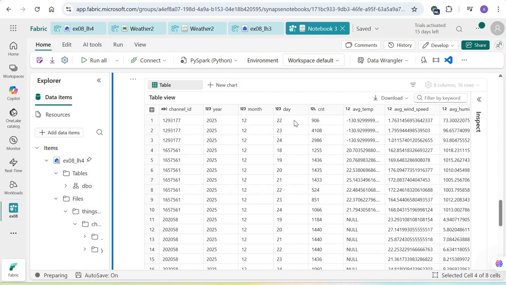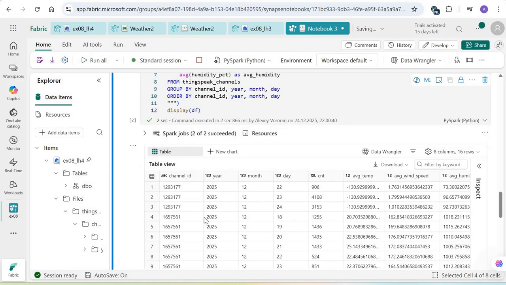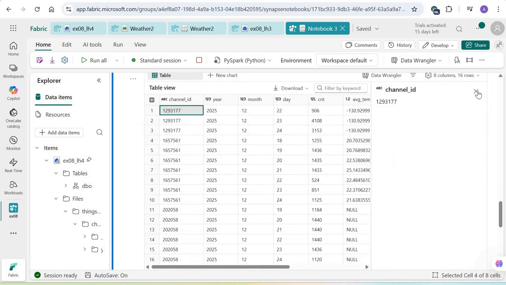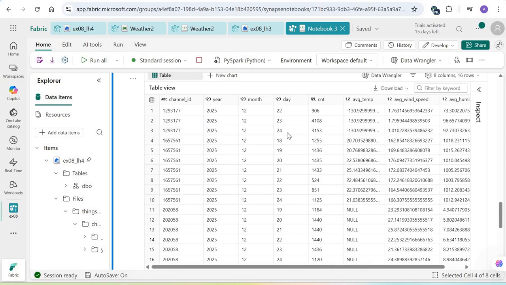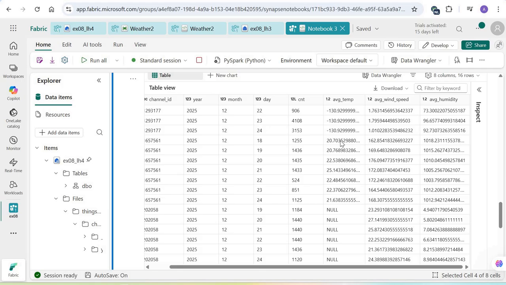Here is the data which was obtained. This is the channel ID. There are 3 days for this channel, and okay, I have mistakenly rerun the query. So again, these are 3 records for the channel, and they belong to 3 days. This is a count of records, and these are average values of 3 fields: temperature, wind speed, and humidity. The first channel has some strange temperature, the second has a sensible temperature.